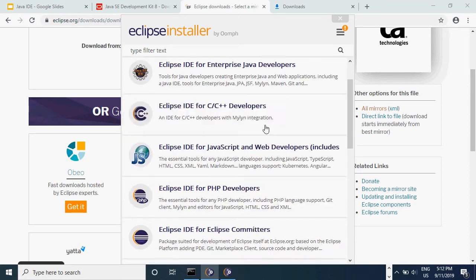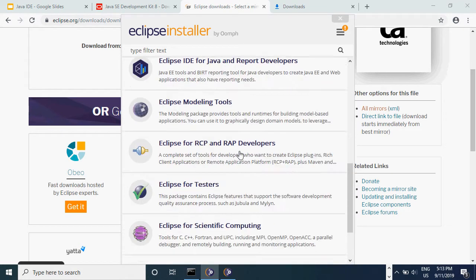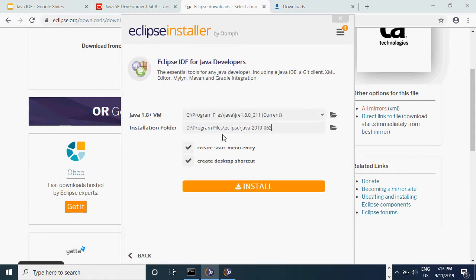We don't need enterprise Java, and for JavaScript, etc., we use Visual Studio, so you don't need to look for any other versions of Eclipse. You just select it, install wherever you want, and if you see, the installer automatically detects the Java version, and that's basically it.